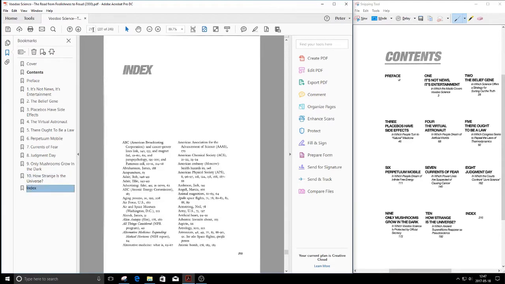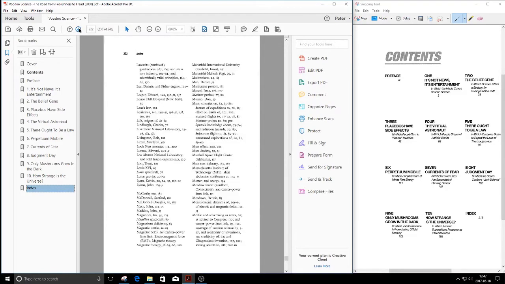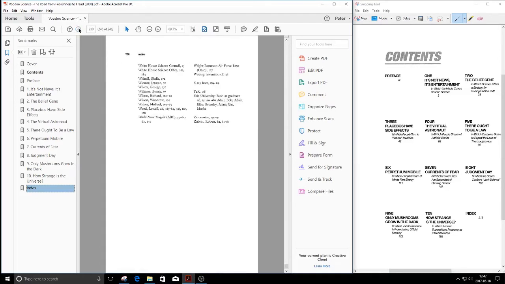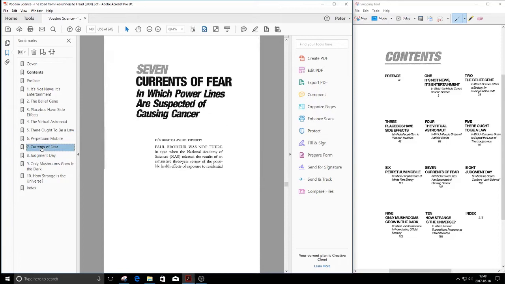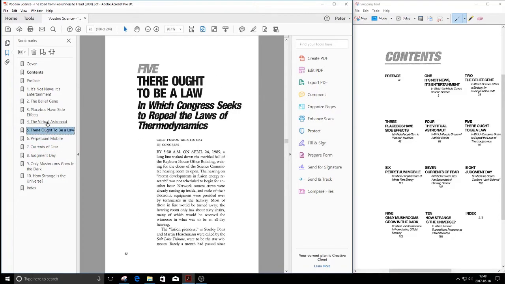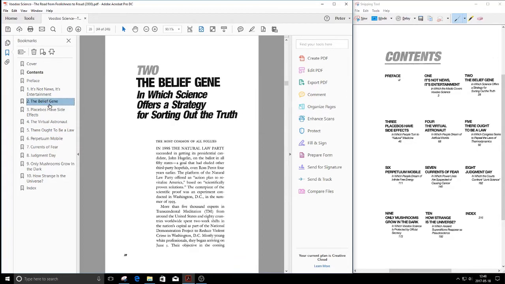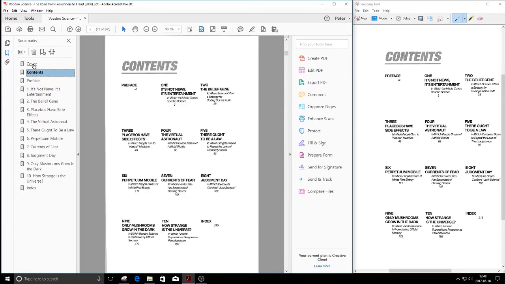Okay, that only took about 2 minutes, and I'm just going to tab through the index here and see if there's anything after it. Sometimes there's a page about the author as the last page in the book, which is not included on the table of contents, but in this case there is none. That's the last page. I also like to just quickly click and tab through and make sure that I haven't made any mistakes and that each bookmark link lands on the chapter first page like it should, and also keeping an eye for typos and spelling errors, which do crop up. And that looks pretty good.